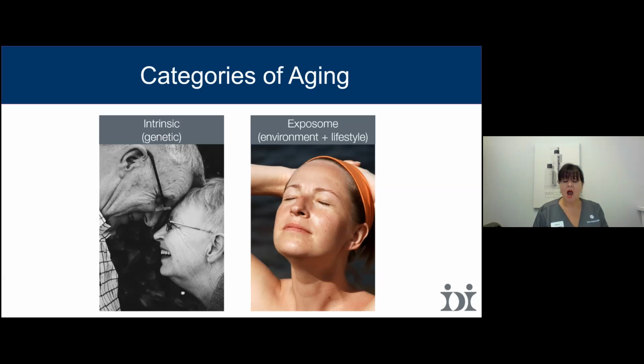Some of the signs of that intrinsic aging are fine lines due to that diminished production of collagen, and this is where people come in and they're talking about crow's feet or maybe starting to see some signs of aging in the forehead or on some other sun-exposed areas, maybe the top of the cheekbones. We start to see more thin and transparent skin as the top layers lose more moisture due to the aging process. We have a loss of underlying fat and dermal volume, and this leads to a hollowed appearance in the cheeks and the eye sockets, as well as a loss of firmness on the hands and through the neck area.